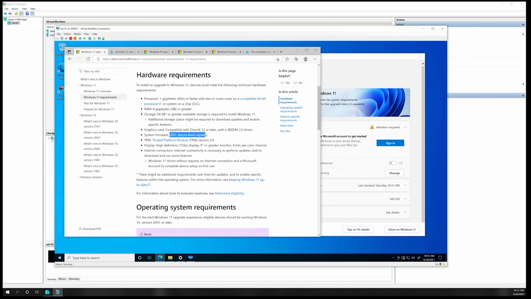And what is secure boot? Secure boot is to protect the system before Windows loads, right? So for your average home user computer, you have antivirus, right? But antivirus does not protect you before Windows loads. This is where something like secure boot comes into play. This makes sure that you don't have a rootkit installed or a modified BIOS being loaded, stuff like that. That is where secure boot comes in.